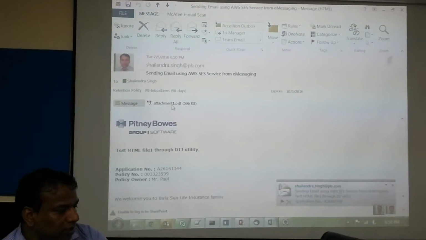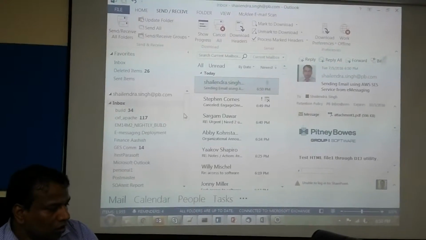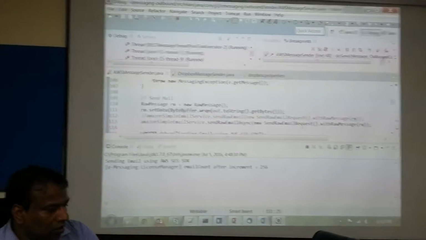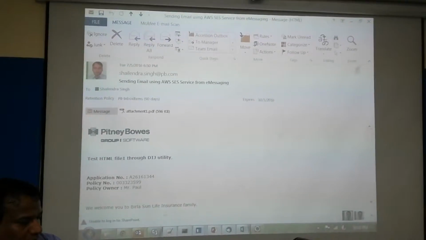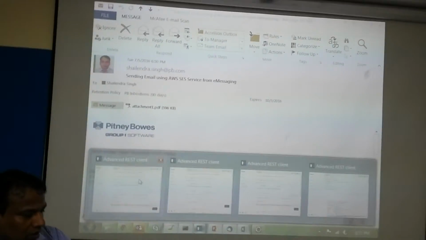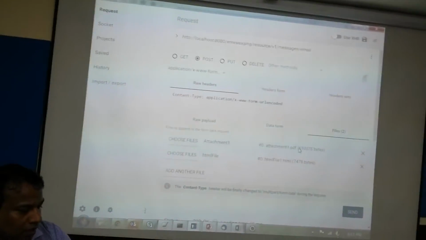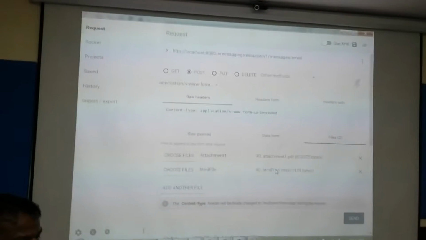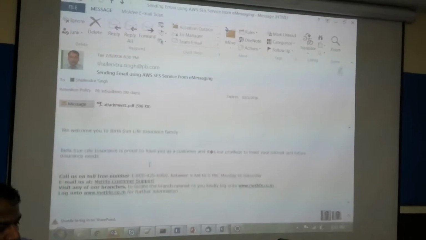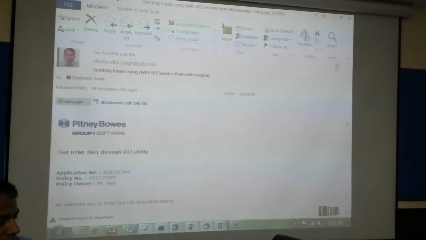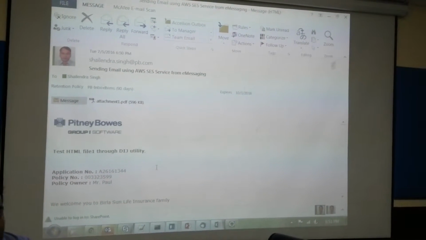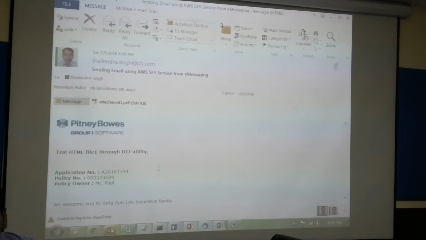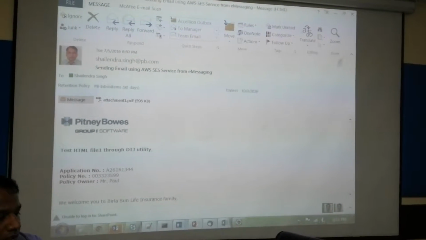This was the message, the attachment 1 that I had used in this Advanced REST client, and this was the HTML file, and this was the content of the HTML file. So this message was processed through the AWS email service integration with eMessaging.